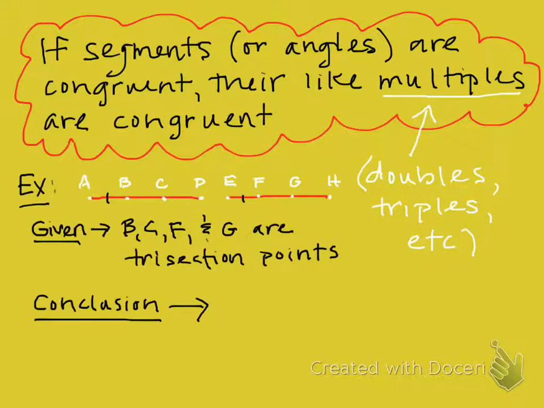Let's take a look at this example. I'm given two line segments, AD and EH, and if you look at the pictures, we know some things. Segment AB is congruent to EF. We can see that because of the little tick marks.